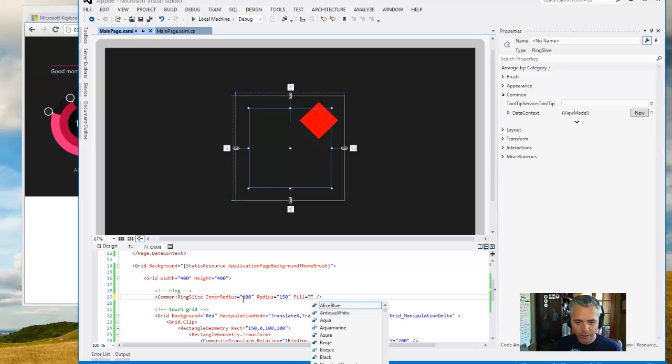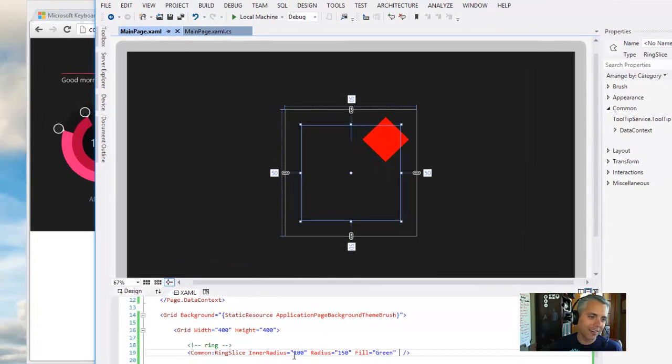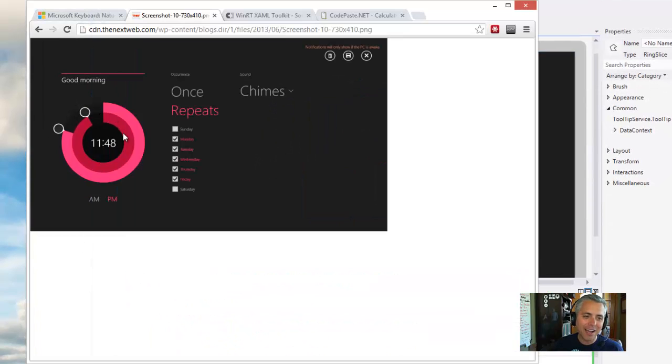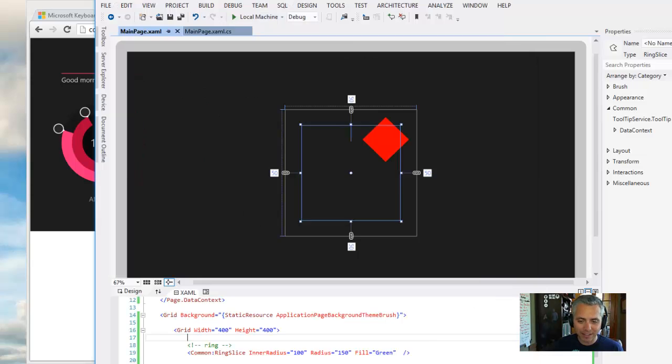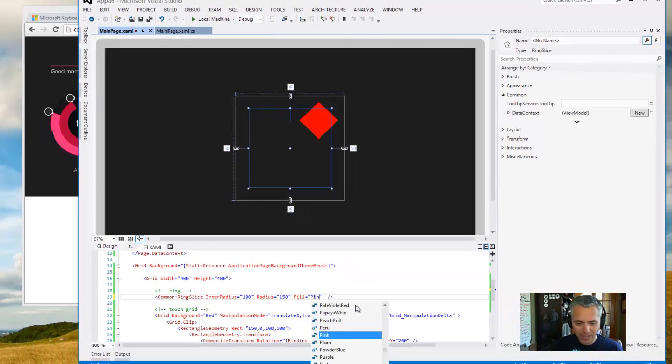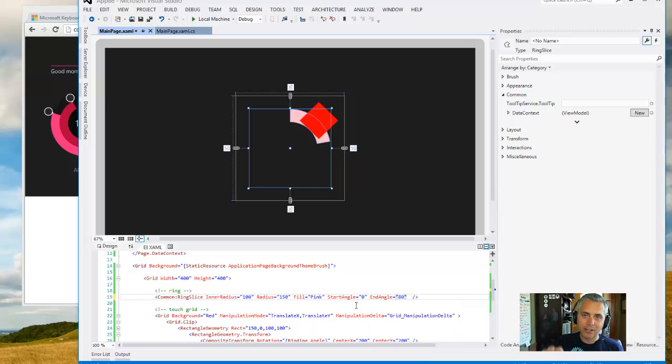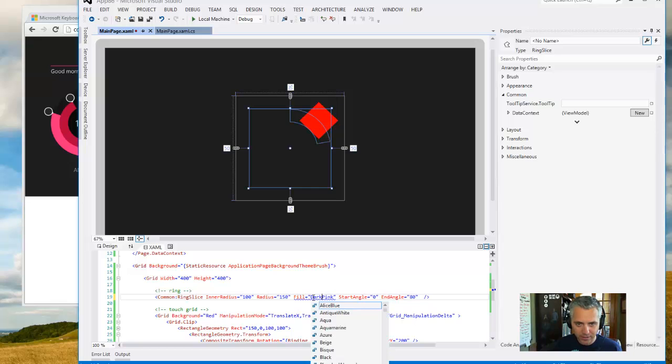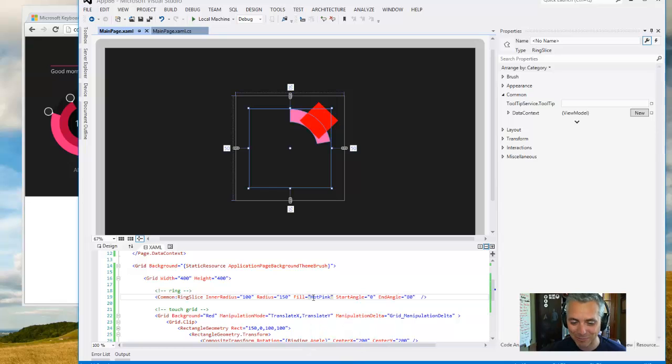We'll give it a fill of green, and then we'll give it, you know what? I'm not going to comment on the color choices they did here, right? I'm not 100% sure I do this, but for the sake of fun, we'll make it pink. It has a start angle. That's where it begins. It's always going to be 0, and it has an end angle. That's well named, actually. Let's say it's 80. See, there it is. Oh, we can't use pink. Is there a dark pink? No. Is there a hot pink? Oh, still doesn't actually match, but it's a lot cooler.